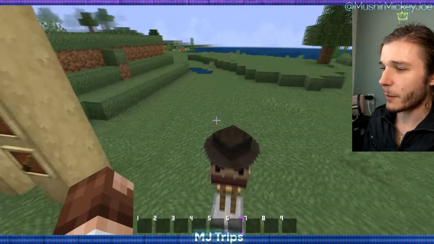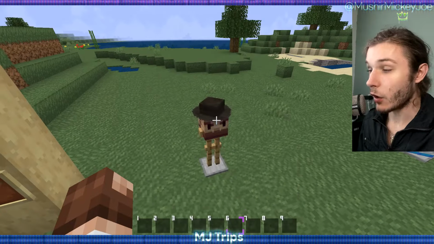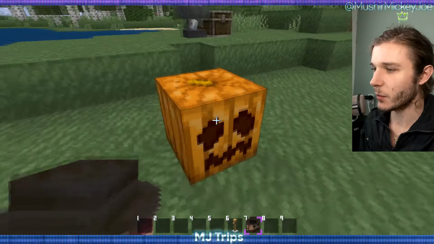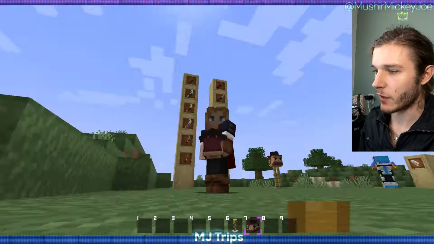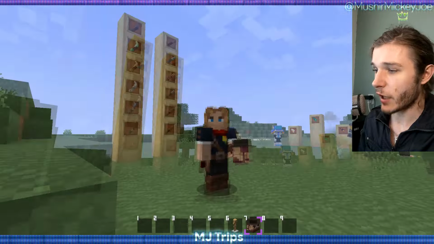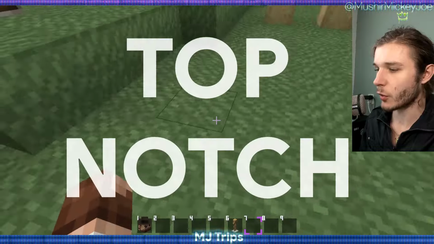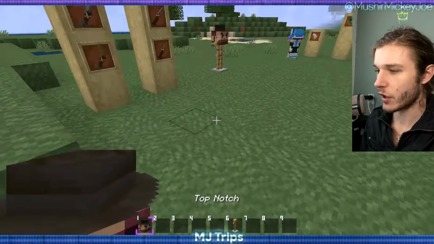Another rename, a carved pumpkin. You can rename a carved pumpkin. You can't place it down. Well, you can, but then it's just a carved pumpkin again. You can't rename blocks. That's not possible. But I can rename the item of a carved pumpkin, which leaves me with a lot of freedom to do whatever I want. So this is the top notch. Rename a carved pumpkin to top notch in an anvil.